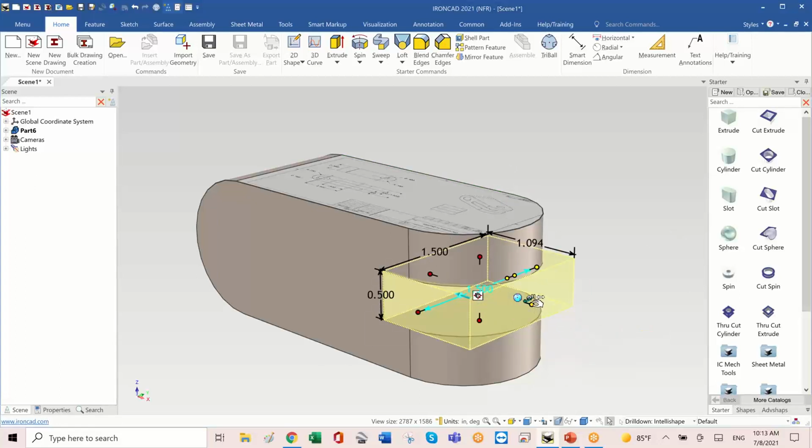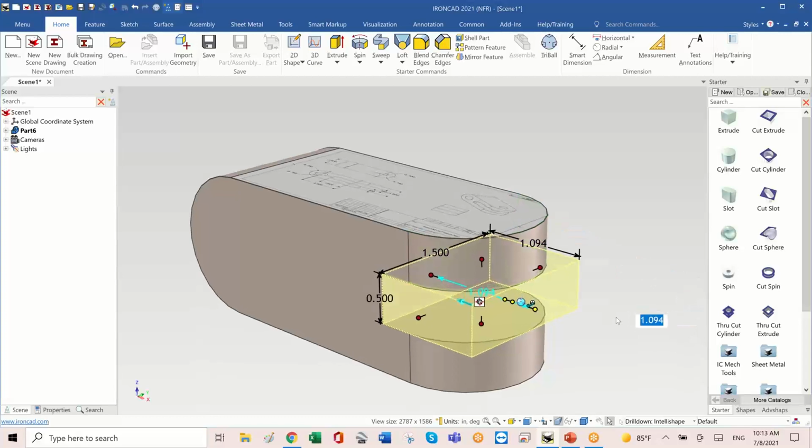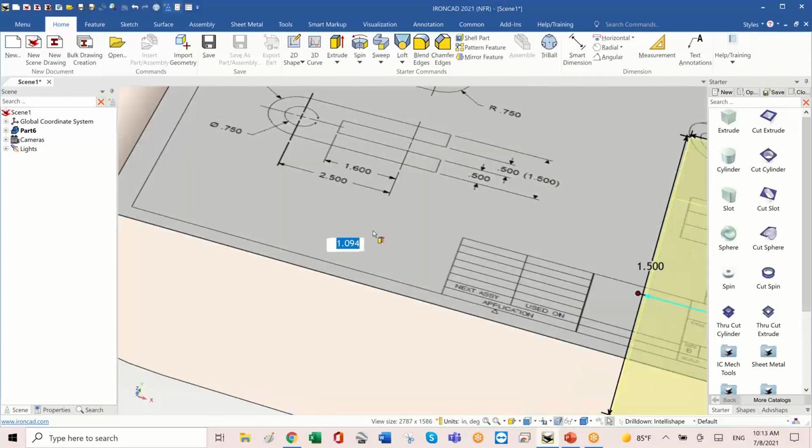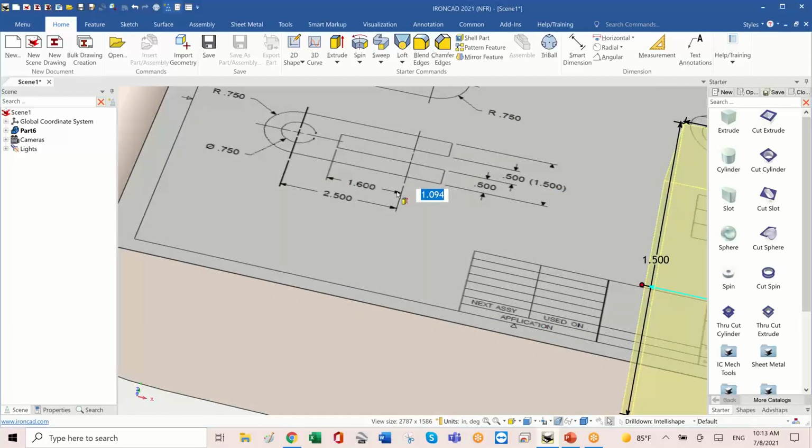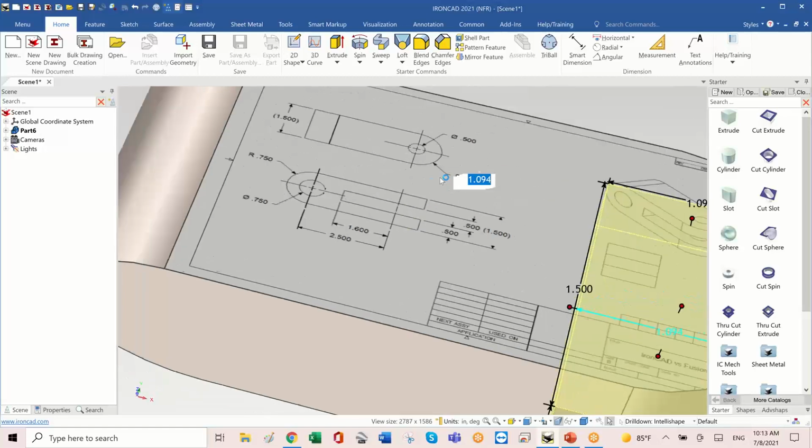Now, this is really neat. The front, I don't want it to extend, I want it to be right there, right in the front. Why did I do that? Because if I look at my drawing, it shows me that from the center of that hole, it's 1.6 back here plus 0.75.